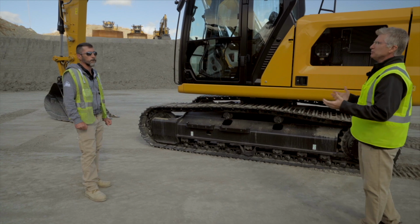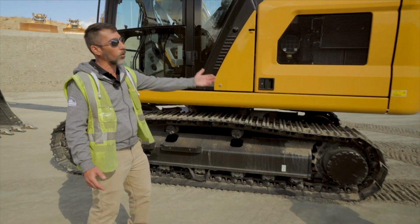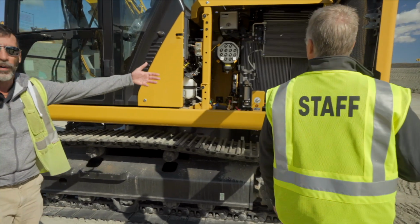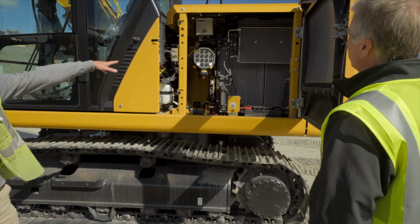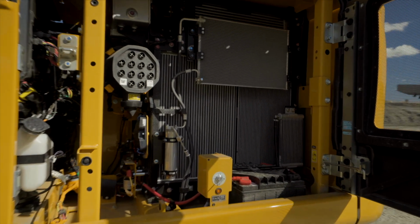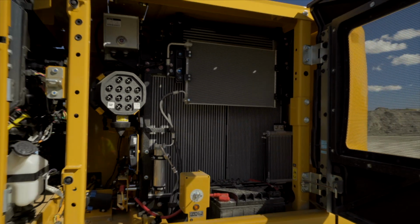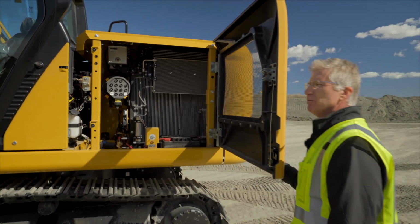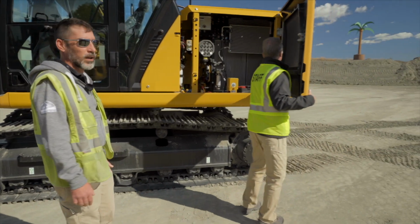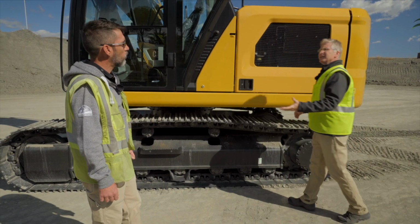Exact cab. And in terms of a walk-around, Frank? Again, the same as what we mentioned on the standard machines. We have all the ground access levels for the operator. So again, we have the same battery compartment, the master key, the engine air filters. On the other side, we have exactly the same as what we had on the other one. So I can still do my ground level checks on a daily basis. Every morning you're coming out to check the machine. Correct. Just because it's a GC doesn't mean we're not looking at safety. So we're still trying to keep a safe environment for the operator that we can. And so the familiarity is there with you as well.